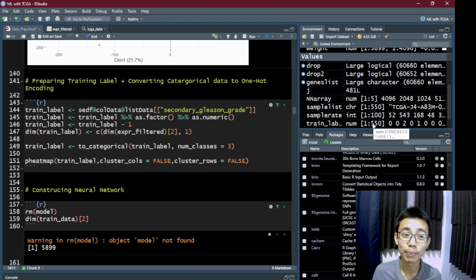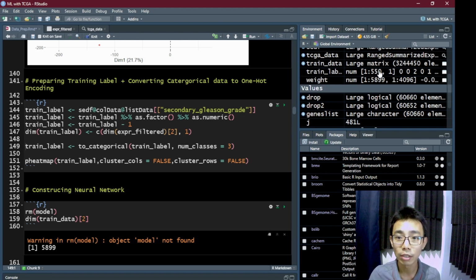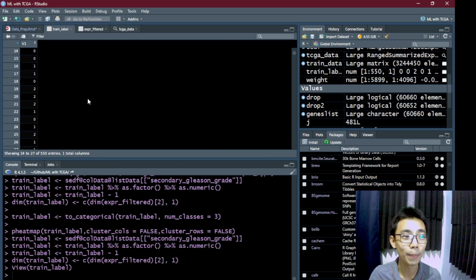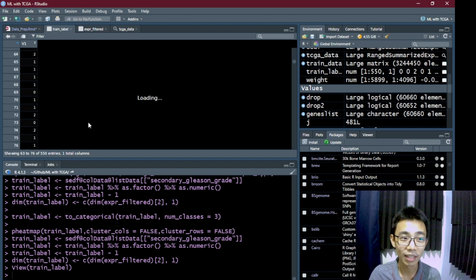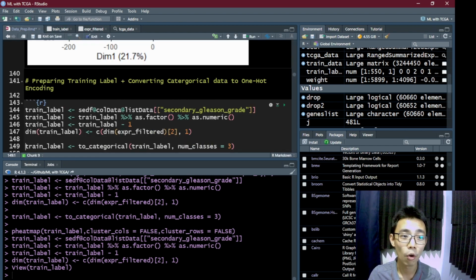So 0 may be pattern 3, 1 is pattern 4, and 2 is pattern 5, and so forth. And then I'm going to restructure them into a 2-dimensional matrix like this, with 550 rows. Each of them represents their sample type of 0, 1, and 2, which stand for pattern 3, 4, and 5.